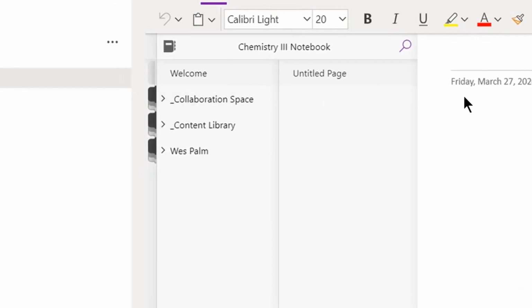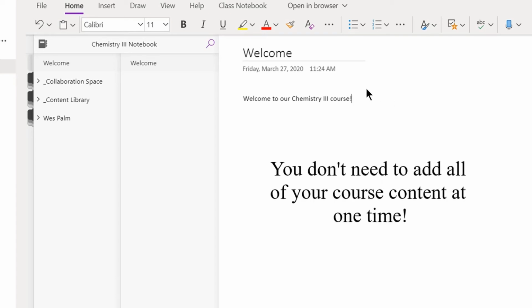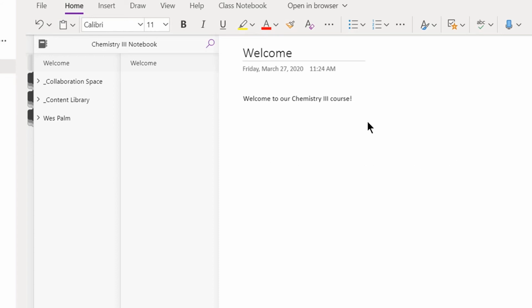And you'll see it's now appeared. In the top, I can type in Welcome. When I hit my enter key, now I'm going to be able to start adding text. And any other text that you would like to add. You can leave this at any time and keep continuing to add your sections if you would like, because it's automatically saving. But just remember, you don't have to add everything all at one time. You can start building your course and you can always come back.